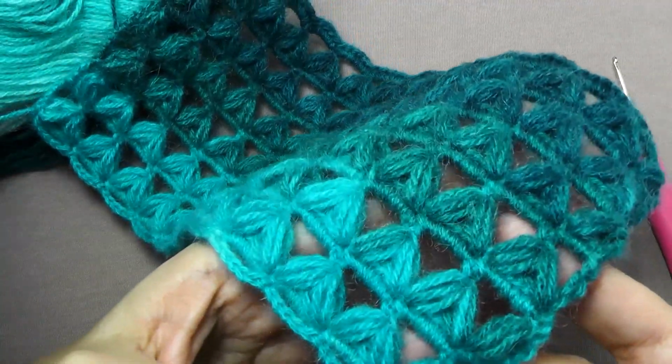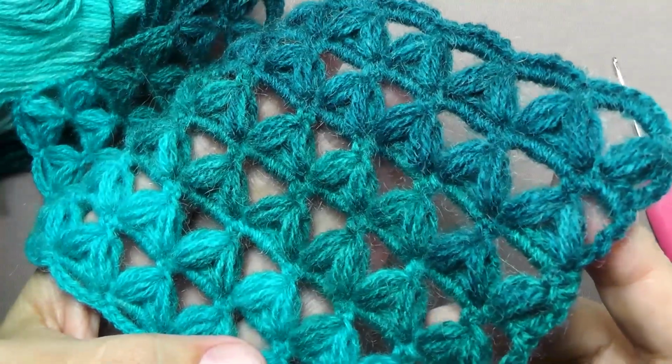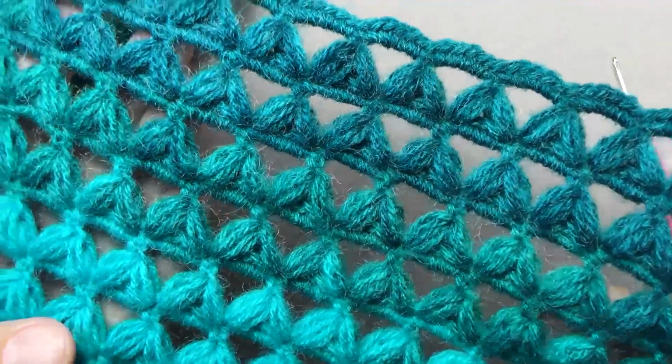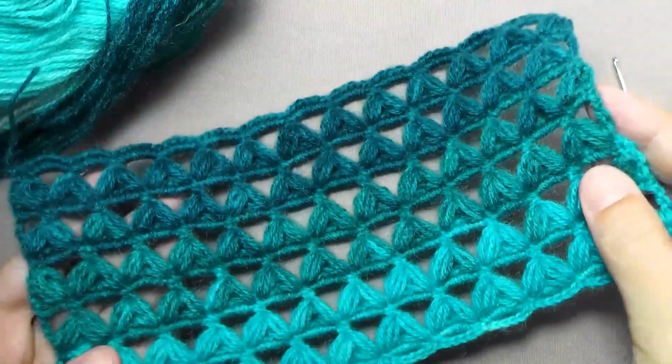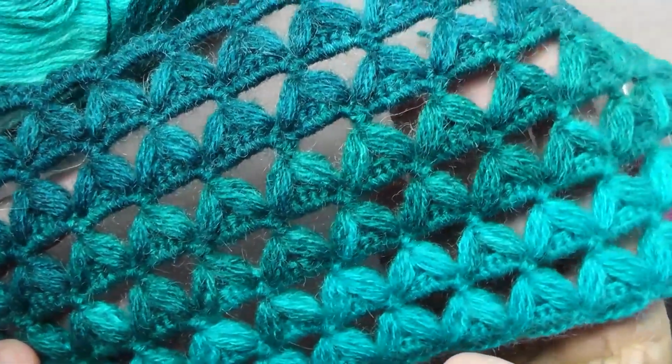Elongated loops are used in this pattern. Due to this, the pattern is tied very quickly. This is how one side of this pattern looks like. This is what the other side of this pattern looks like.